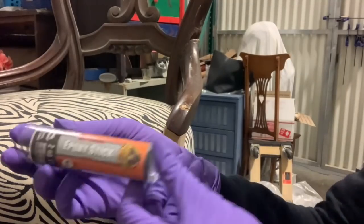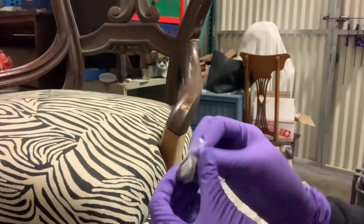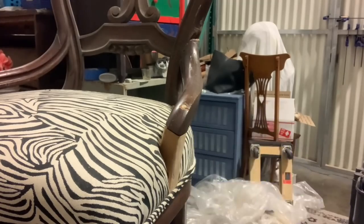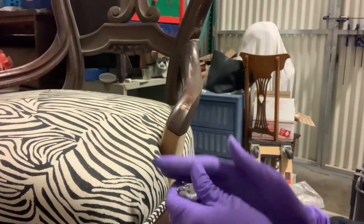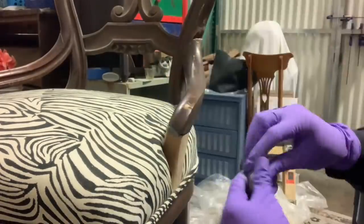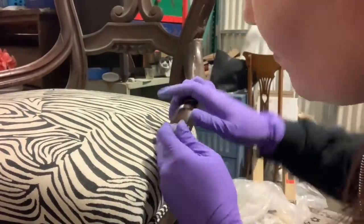Now we're going to move on to a little sculpting. So I'm using this epoxy. It is a two-part. It comes in a tube. It is also known as a Tootsie Roll. It's really great stuff. It's super, super strong. So I felt comfortable using this. You just cut off the amount that you need. You mix it together until it's one color.